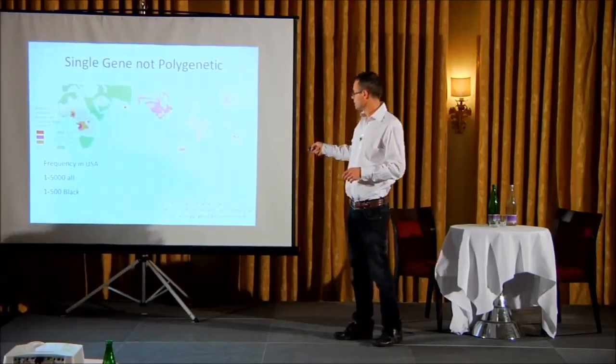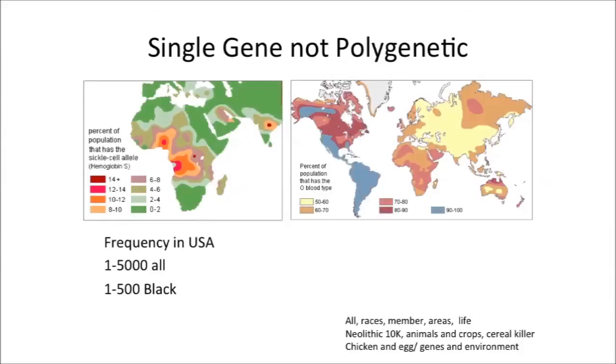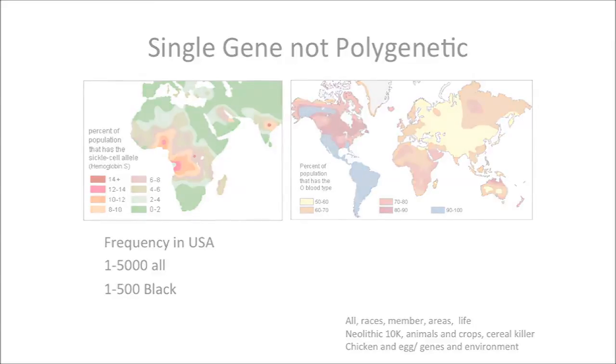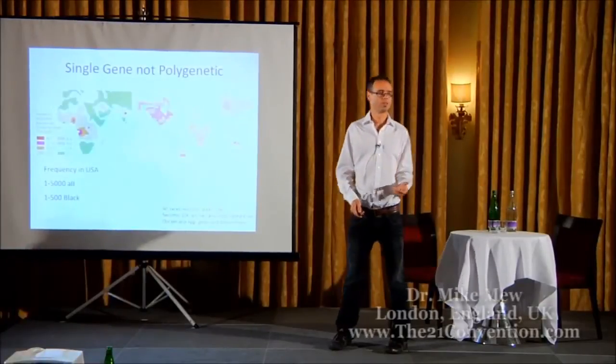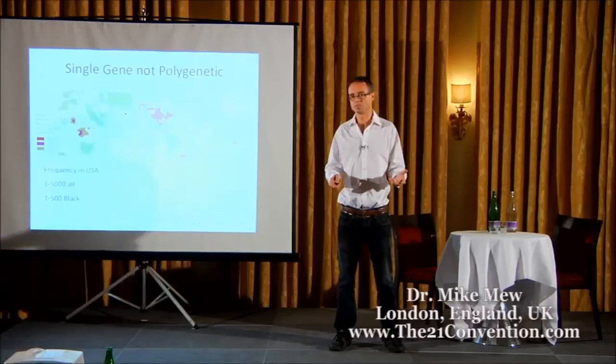If we look at blood type here, blood type O within the population, it gives you an idea of the spread of populations, the spread of the genetics around the planet. And although you do see a pattern of types of malocclusion around the world, it's only tendencies. It's not an obvious thing. And also, you think, where was the first case? Where did it come from? Well, it came in all races, in all members of those races, in all areas, roughly when we started becoming civilized.